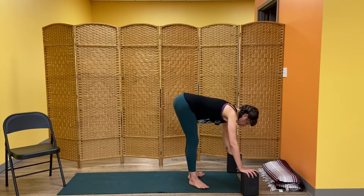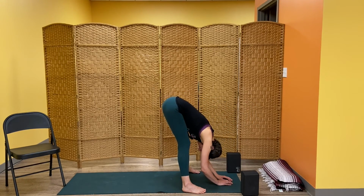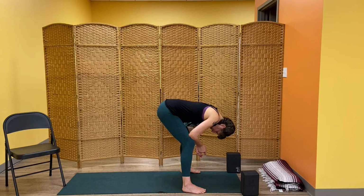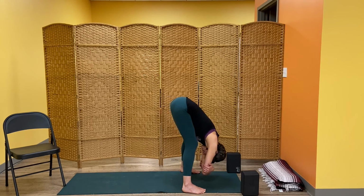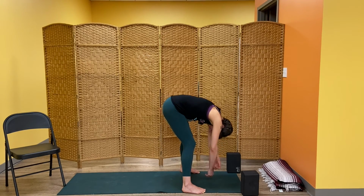Move your blocks away and let your feet be as wide as the mat, and then dangle here. If being folded doesn't feel good, you can bring your elbows to your thighs and just let your head hang. Otherwise, maybe the arms just release down. Maybe you grab opposite elbows. Allow the skin on your face to relax so much that you can feel the pull of gravity. And then bend the knees and slowly round up.